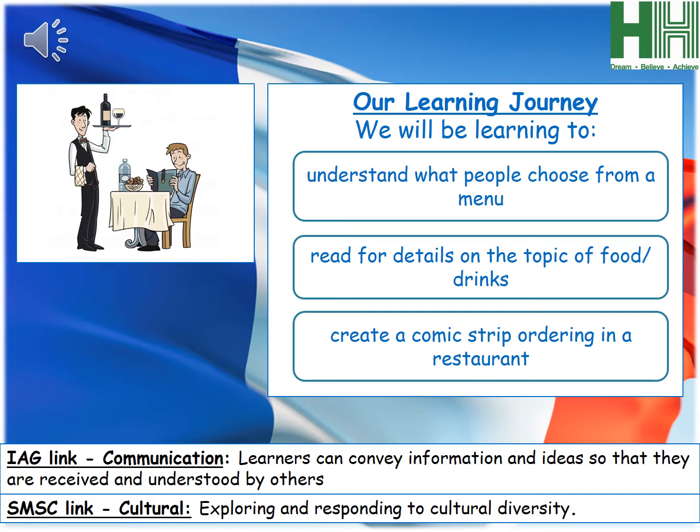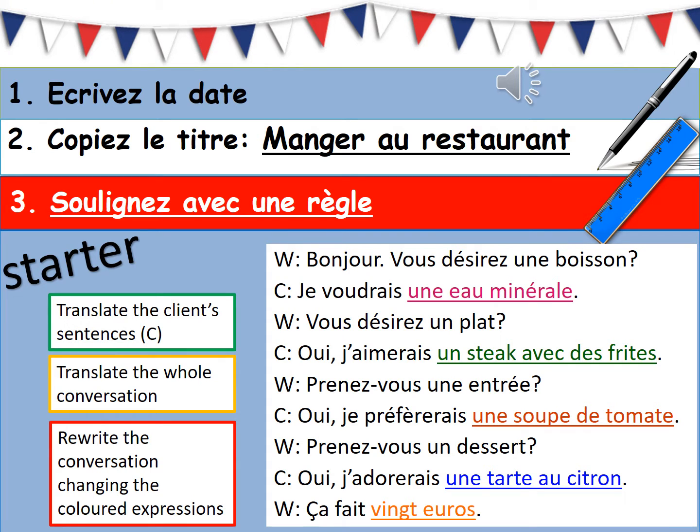For this lesson you will need pen, paper, or your laptop or tablet, whatever you're working on. As usual, please start by écrivez la date and copier le titre, and both of them need to be soulignés with a ruler. For your starter, you will need to look at the conversation between the waitress or the waiter and the client. And you will need to translate the client's sentences, so all the ones marked with a C.